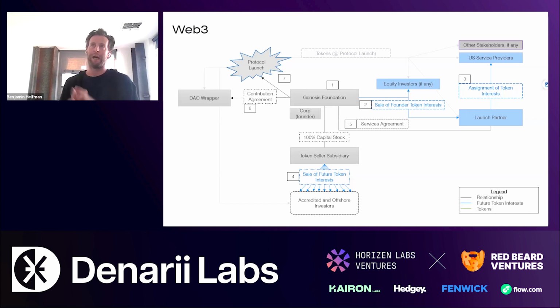I mentioned that a lot of the structure is driven by tax considerations, and the main tax consideration that we're dealing with initially is how you get tokens or token rights into the hands of the early dev team and other contributors before those tokens even exist, when the fair market value of those token rights is very low. And the reason why we have to worry about that, where we don't necessarily have to have these same considerations when we're dealing with a Web 2.0 company, is that the movement of token interests and the purchase of token interests, these are all taxable events, right?